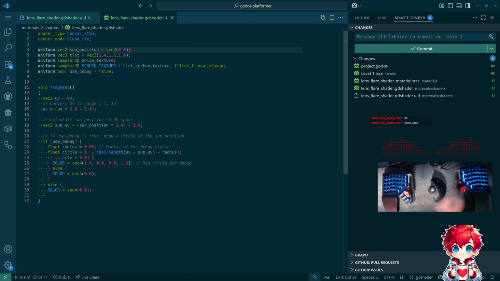I think if I want the lens flare to change as the player moves in the world, right? I've only gotten as far as taking the coordinates and plotting where the sun is, and putting a red circle, well, a red disc technically, where the sun location is, just to vet some of the stuff out. So this is a 2D canvas item. But yeah, it's a fragment shader, so it's going to be 2D. But canvas item with blend mixed render mode.